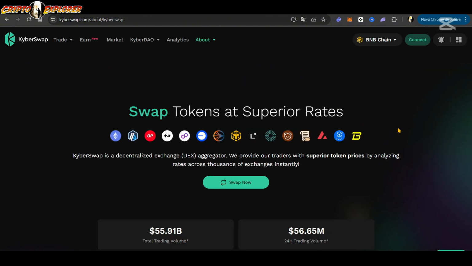So let's start with the blockchains that they do support. They're all featured here. So you can see they're very Ethereum friendly. They support Ethereum and a number of Ethereum layer 2s. Also Sonic, BNB, Berachain, Scroll, Blast, AVAX or Avalanche. So this is currently what they do support. Probably as time goes by, they will integrate more blockchains. That would not surprise me at all.